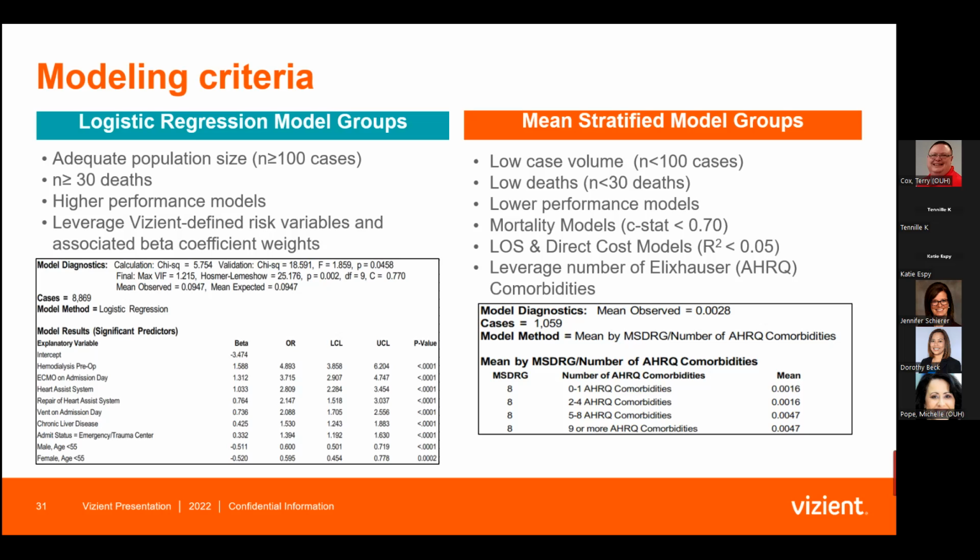Like Dorothy said, from statistical principles, our team that develops our risk models, if they can't come up with the statistical analysis because they don't have a large enough N or there weren't enough deaths in that population of patients, then we leverage the ARC comorbidities as kind of an alternate. But you'll see in our model groups, there are over 900 model groups, like Dorothy mentioned earlier, and the majority fall into this more granular model.